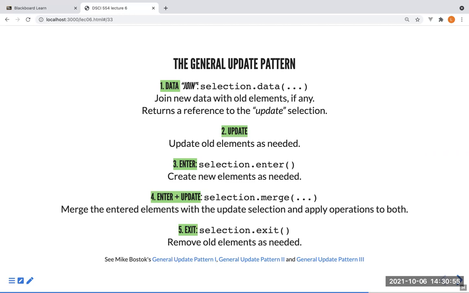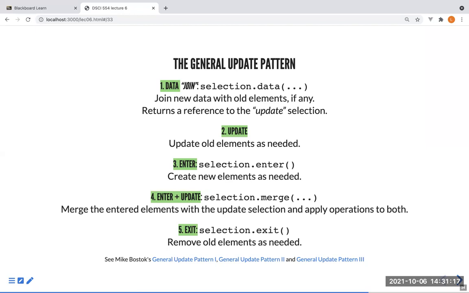When you implement this, you need all these different types of selections. Again, they are the update, the enter, and the exit. You want to do it in a certain order that makes sense. There is a pattern that people usually follow called the general update pattern that you see here.